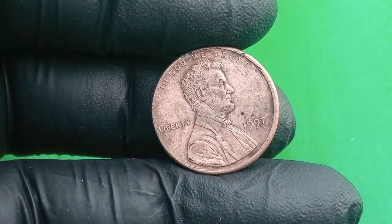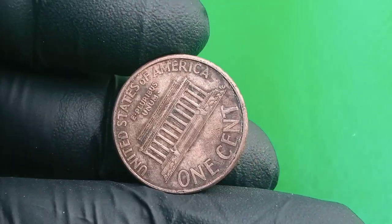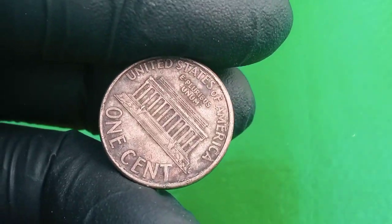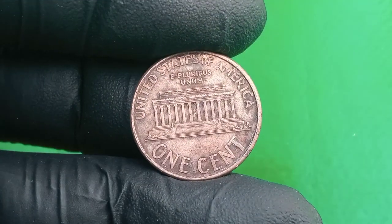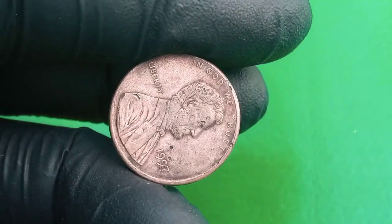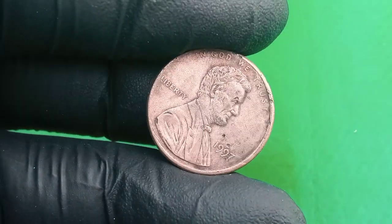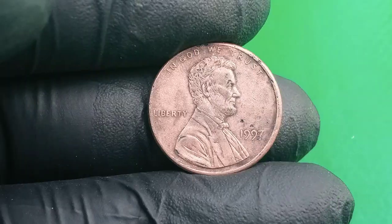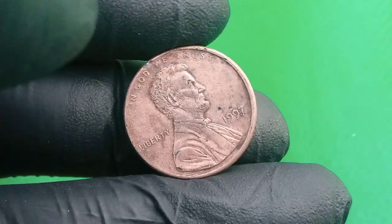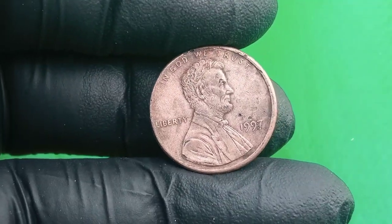So, what does this mean for you? Could you have a hidden fortune sitting in your collection? While it's unlikely that you have a 1997 copper penny worth $29 million, it's worth checking your coins for rare minting errors. Coins with rare features, such as off-center strikes or unusual metals, can often fetch more money than you might expect. If you think you might have a rare coin, it's best to consult with a professional numismatist or get the coin graded by a reputable service.